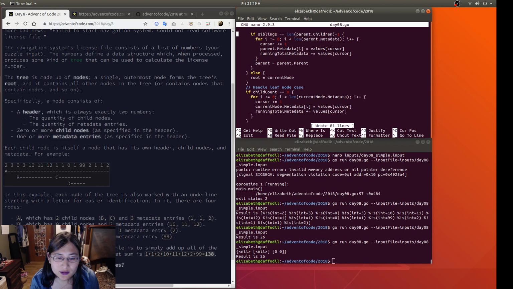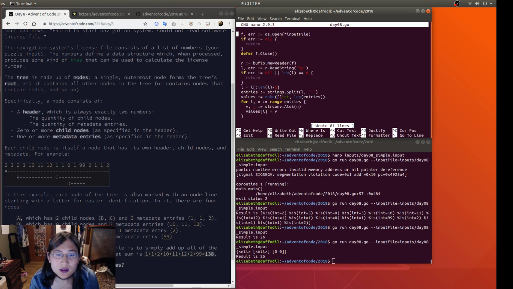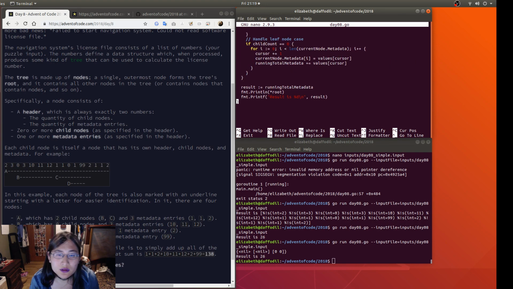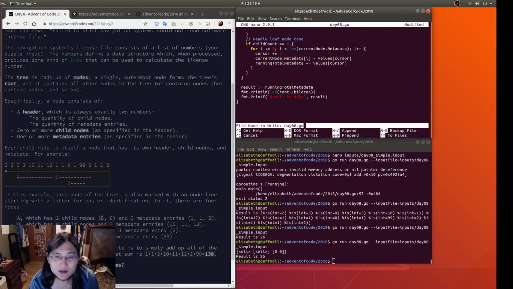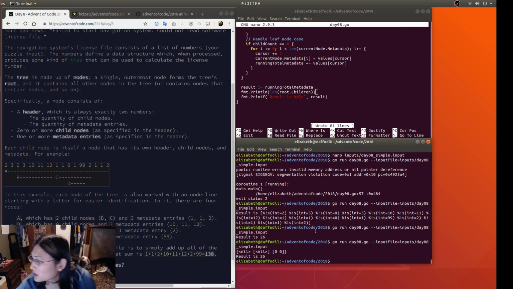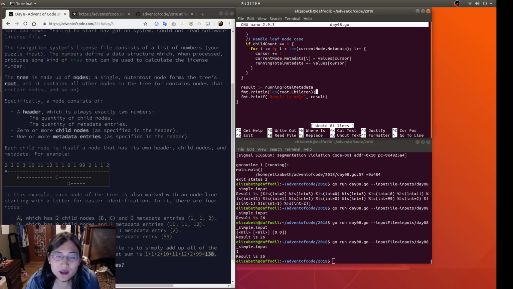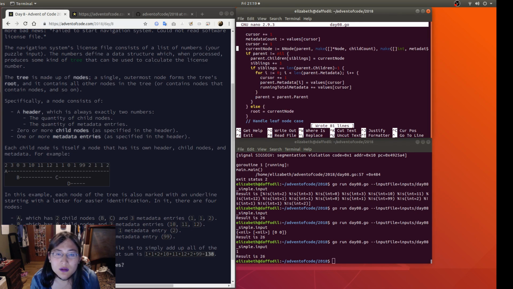This root node has no parent. It needs to have some children. So let's check the length of root dot children, because if that's not correct, then we have a serious problem. Okay, root node has one child. Yeah, root node should have two children, so what's wrong with that?